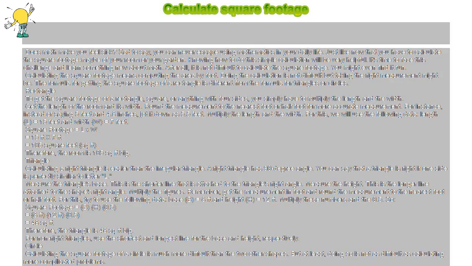Calculate square footage. Does math make you feel sick? Sad to say, you can never escape using mathematics in your daily life. Just like now that you have to calculate the square footage maybe of your room or your garden. Knowing how to do this simple calculation will be very helpful. It's time to face this challenge and learn something new about math.